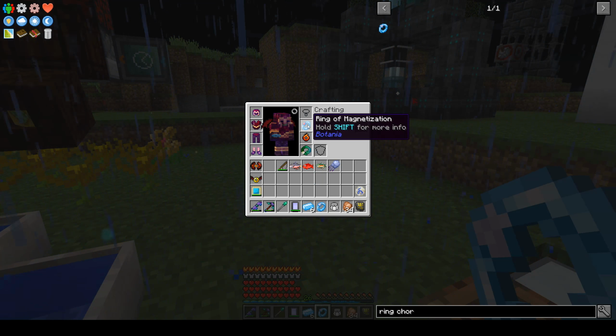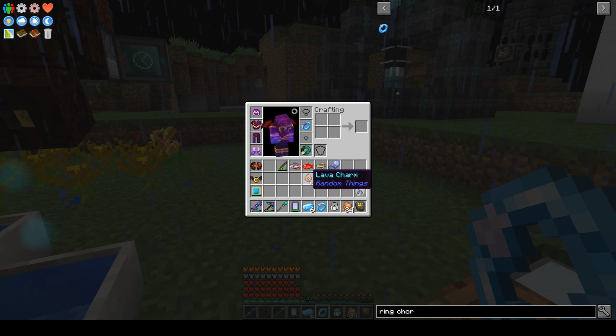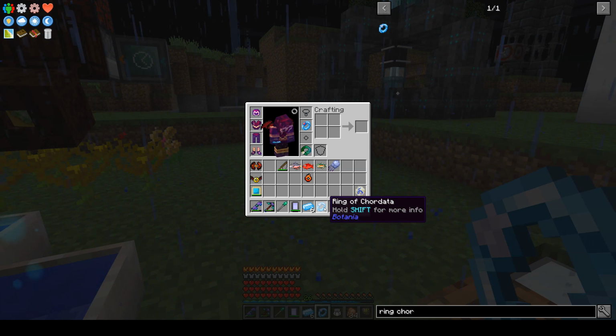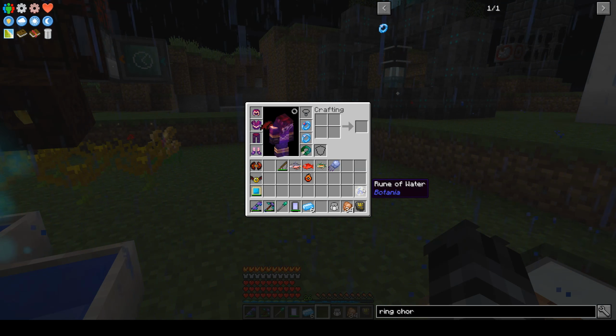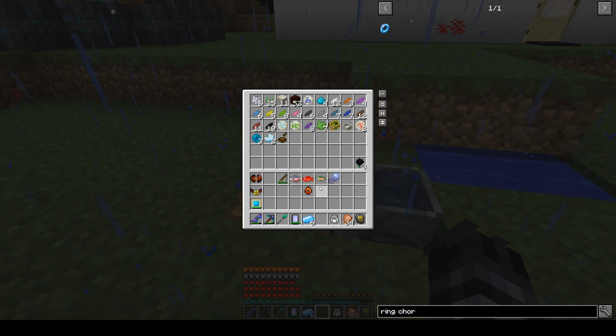So I'm okay with that. It's not quite as quick as shift right clicking on something, but the Lava Charm is for when I step in lava. It sort of protects you. You get about 10 seconds. So if I throw the Ring of Chordata, it looks like that gave it to me back, which is cool. Put that, oh no, I grabbed both of them, that's what it was. Okay, and I'll throw these in here for right now, I don't really need it.